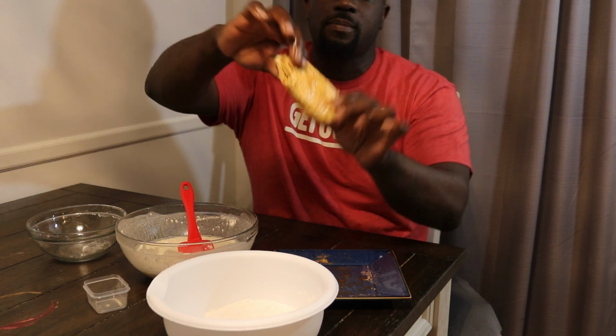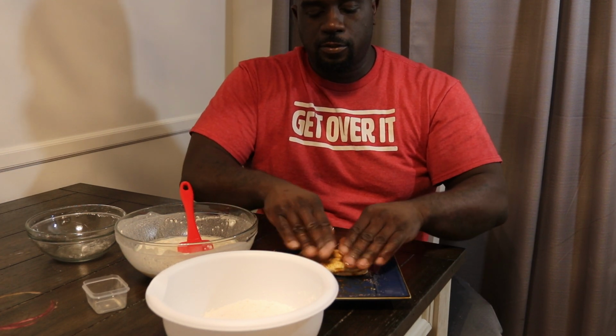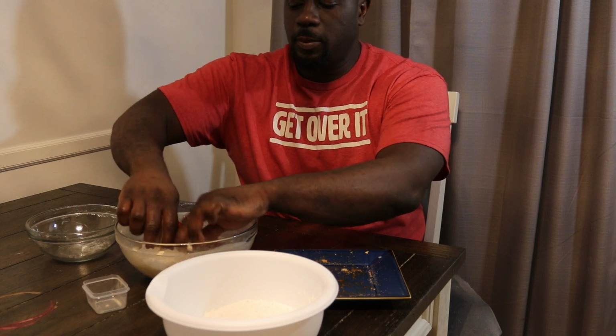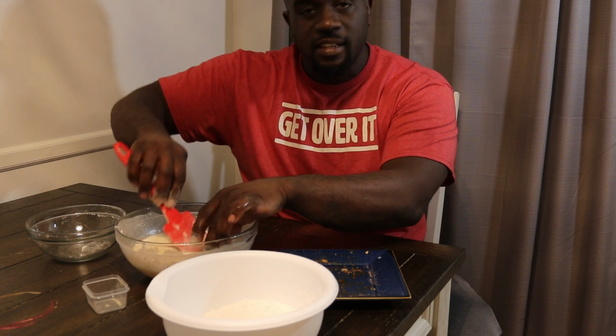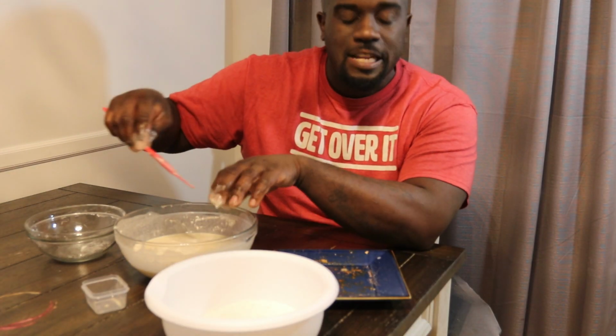So what I'm gonna do is take 2 of the patties and press them together now that they're a little soft. So then when I run them in the batter, you're gonna want to keep them together. You don't have to do this, honestly. I just want it to be nice and thick. If you want your chicken sandwich to be thick and crispy and crunchy, that's what you gotta do.